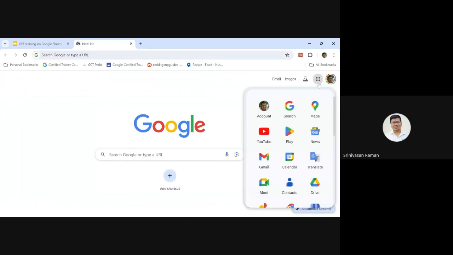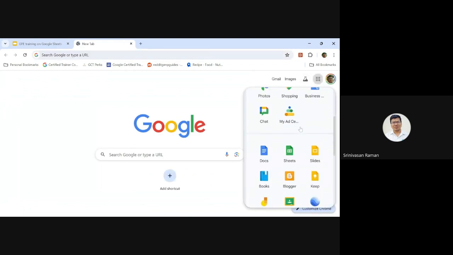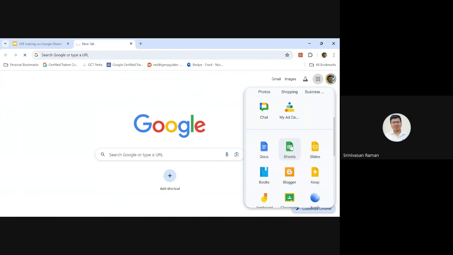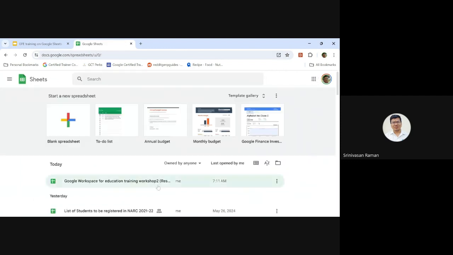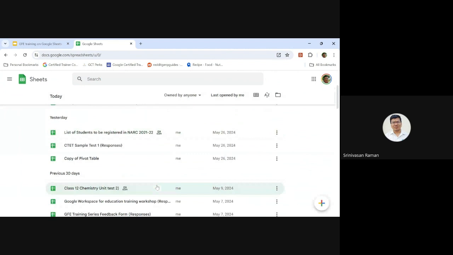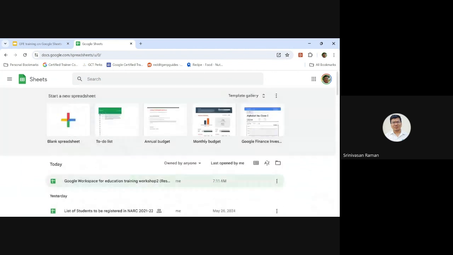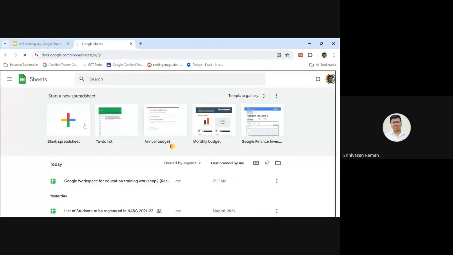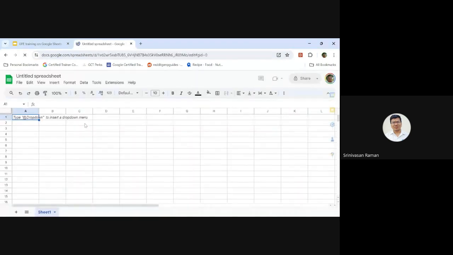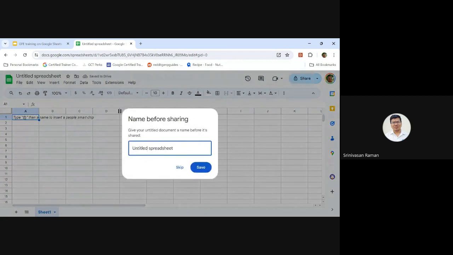I am opening one spreadsheet. And now I am clicking on the share button. Before that, I have to give it a name, so I am naming it sample spreadsheet.